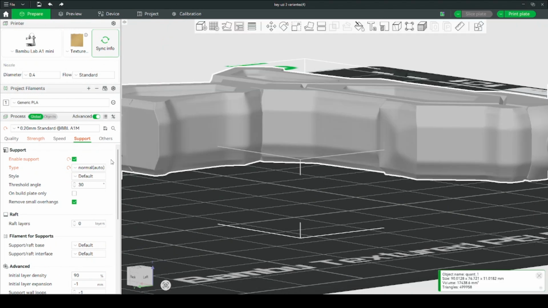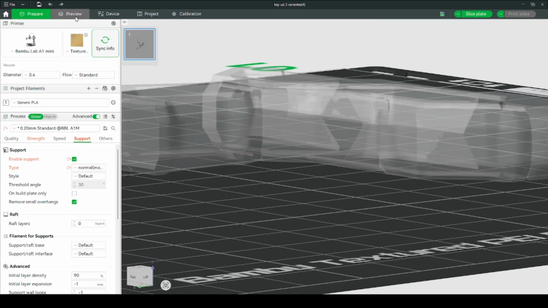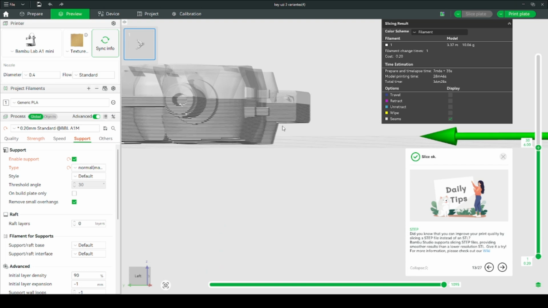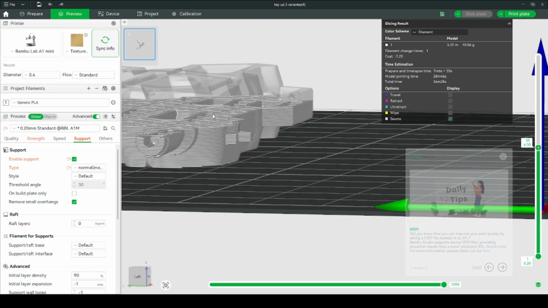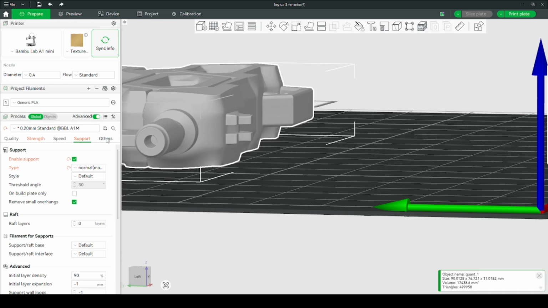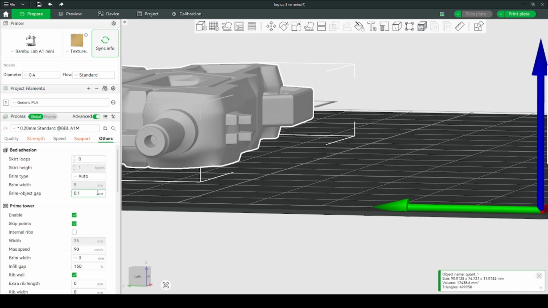Now, if you click on the manual ones, this is harder to master because you need to manually put the supports. It's very hard.